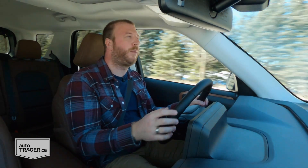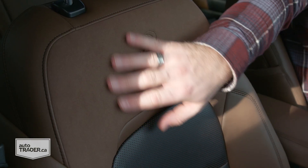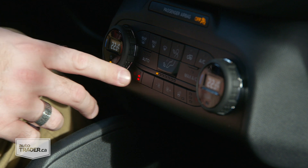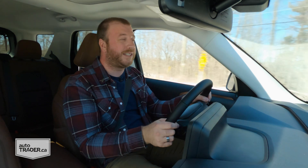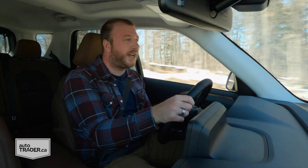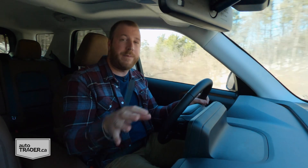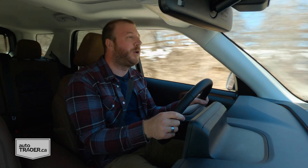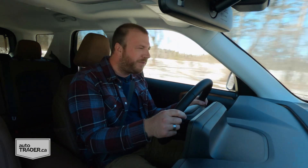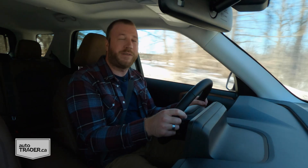Something else I absolutely love about the Bronco Sport is the look of this interior, especially with this upgraded brown leather and suede — it just looks fantastic. Another point: these heated seats are on another level. I'm pretty sure the person responsible for the temperature of these things is the same one who invented the McDonald's apple pie and decided that the internal temperature needs to be the same as molten lava. Honestly, I cannot keep this seat on for more than five minutes on the lowest setting without feeling like I'm going to be stuck to it permanently. I've never experienced a seat this hot — I don't know if it's the leather or what, but it is very strange.